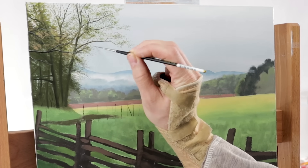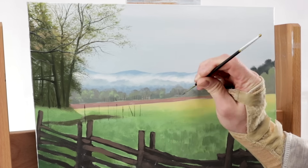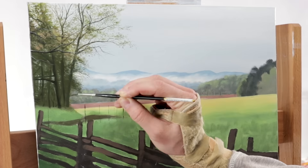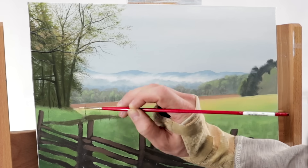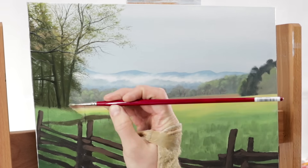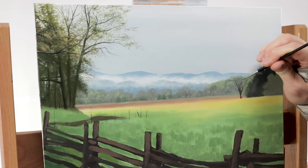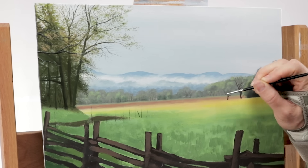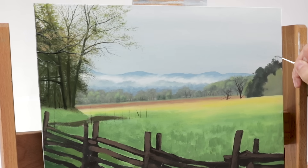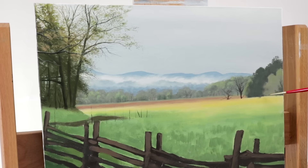Once I'm done with that, I add a few more details — some shadows — and kind of finish up the trees on the left: some tree branches, a couple more highlights, maybe some random textures with that small brush for more realism. Then I begin to work my way forward, starting with some bare trees on the right, using the same process with those trees way off to the right, starting with shadows and then speckling on some highlights and green foliage over the top.